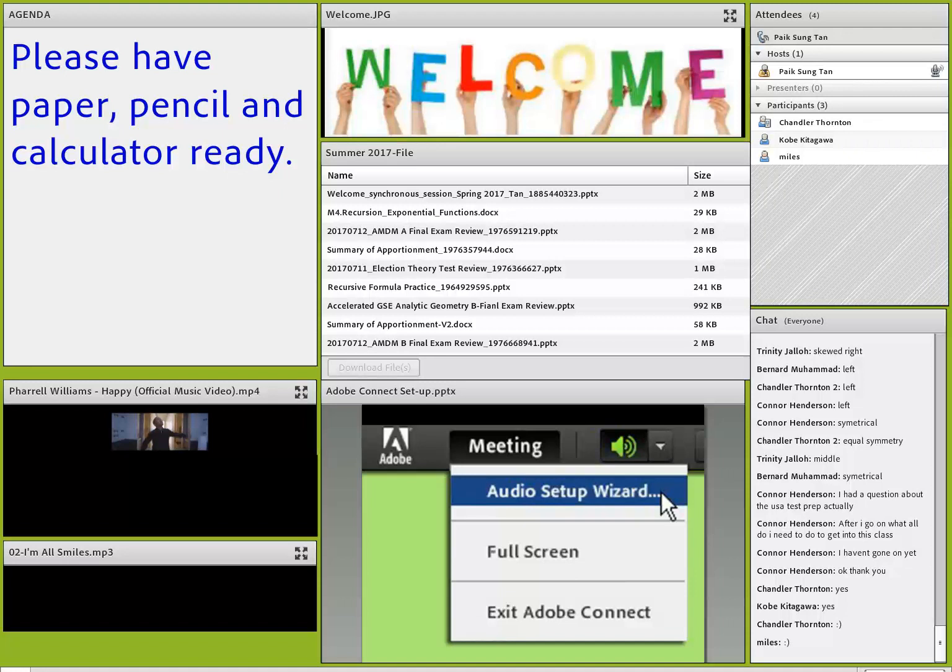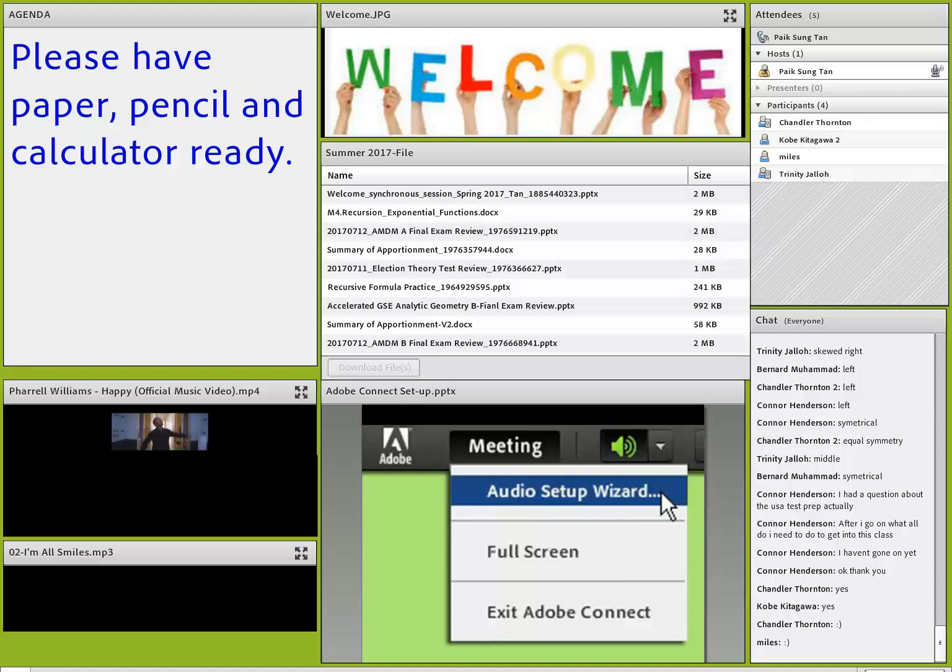And I also want you to download another thing. It's called Summary of Apportionment. I posted this graphic organizer under the news item, and some of you might have missed it. We'll be going over this summary a little bit when we do the election series. It's very helpful. You can print it out and have it with you when you do your exam as something to refer to.